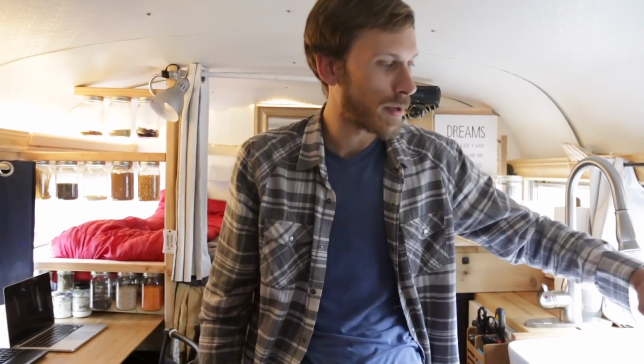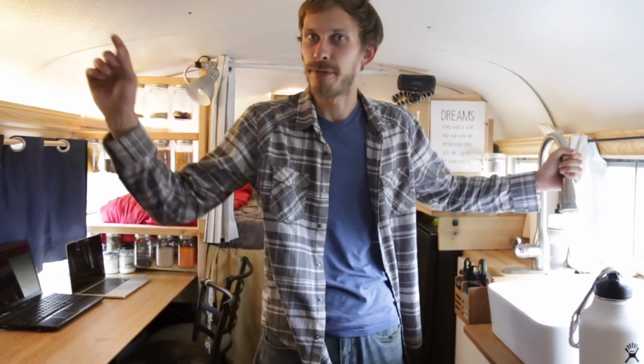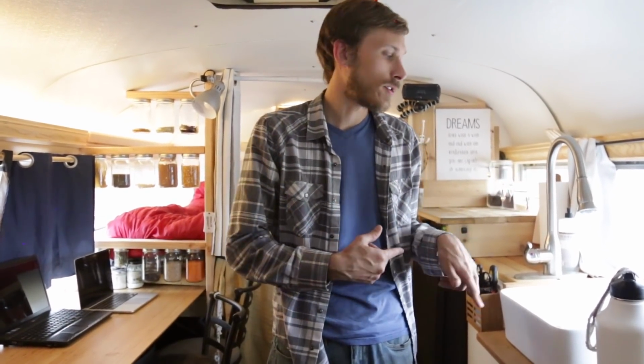It's really important to have a big bottle that you can fill up somewhere else and then drink all day off of that water rather than drinking off your own supply. We don't fill up on a hose or anything like that. We fill up from grocery stores that have those refill jug stations for 37 cents a gallon. That's where we get all of our water from. So we never really have to worry about running out because there's always grocery stores that have that, and we can drink that water if we really need to because it's actually really good spring water. Let me show you that actually.